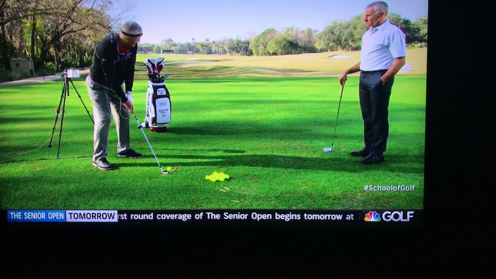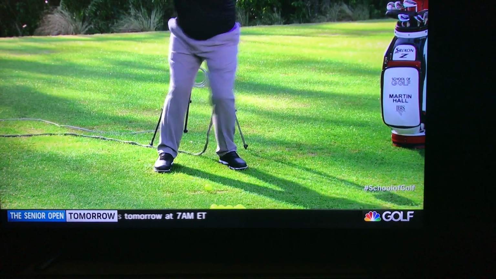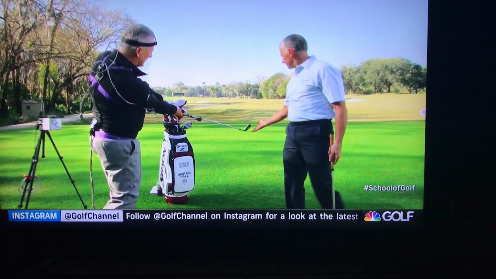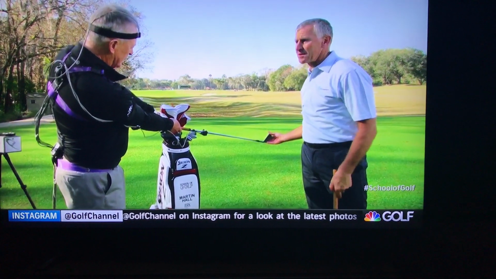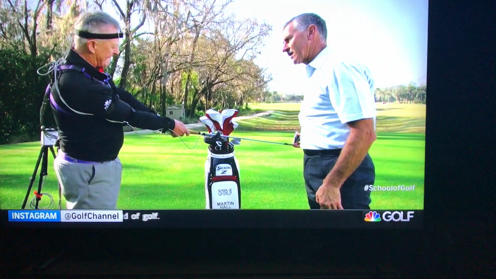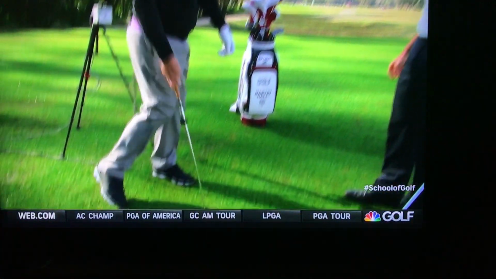So not looking for a full length shot here by any means. Well, let's see what we get. I stop right there. Would that be a bit too close, do you think? That's a tiny bit close. So that's an indication of the pattern that you have, Martin. Which would, if we looked at you at full speed, probably end up having the club in this position here. And would I need more turn with the lower body?